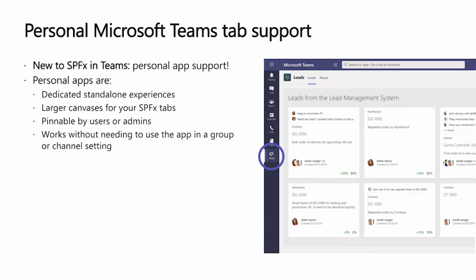This makes it a great way to showcase your entire SPFx app to your users and makes it easier to get work done. They're also pinnable, and what we mean by that is that an IT administrator can define which apps they'd like to pin for their users. If you have a dedicated line of business application that you only want to provide to, say, your first-line workers or to teachers, we let IT admins pre-pin them for groups in our Office admin portal.